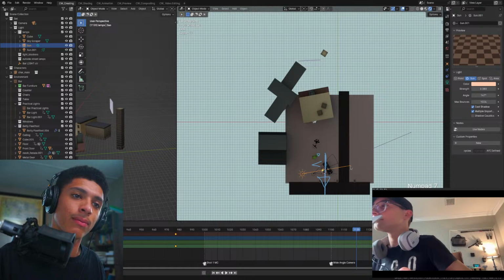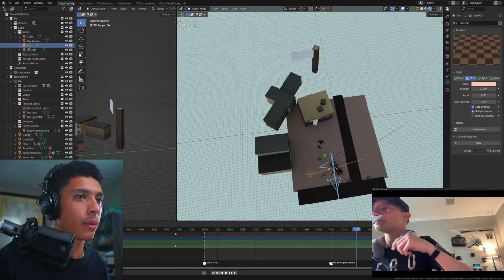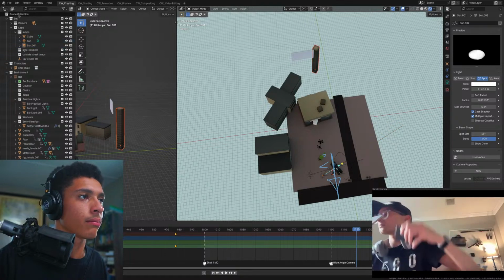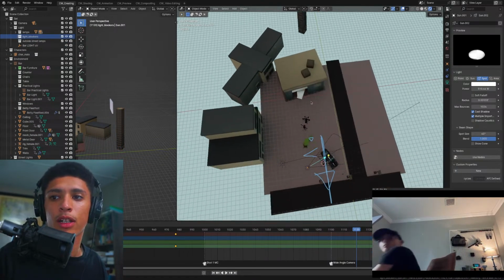And why is the sun? That wasn't the idea for where the sun was gonna be, but I'm actually fine with that right now. Okay. So we got skyscraper, sun. I don't know why this is there. We have a lamp. Okay, we have a light blocker. So remember we were talking about the flags.